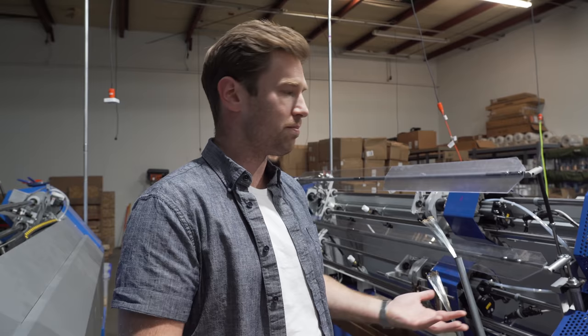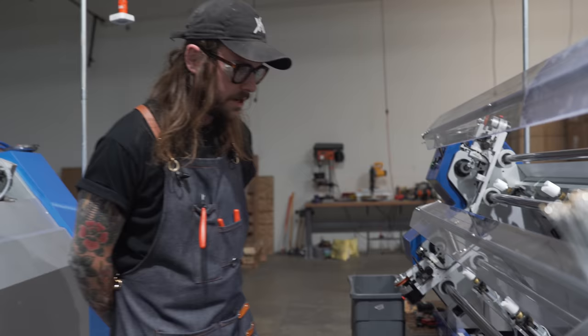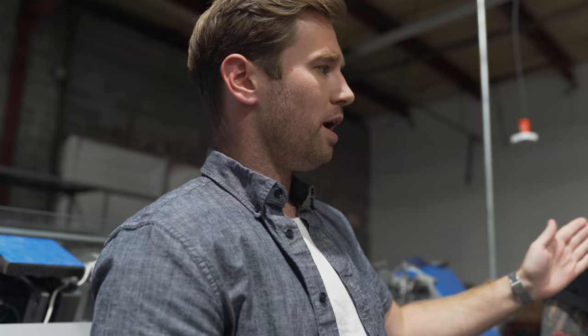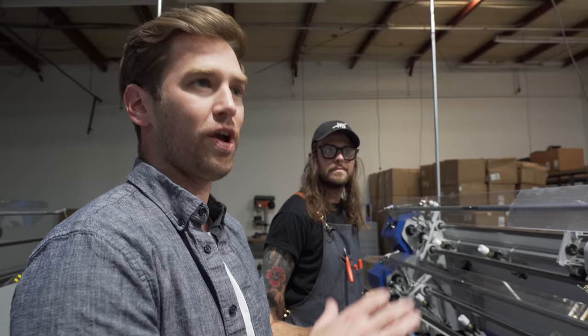On one of their newer winding machines, which uses servo motors for precise control, Phil is running two strings simultaneously — 30-gauge MPS on top and 80-20 44-gauge on the bottom. He loads a core wire onto the string, secures the wrap wire which is being tensioned along the way, and lets it run. It takes a while to dial in when putting on a new gauge — there's a lot of measuring and adjusting to get everything just right.